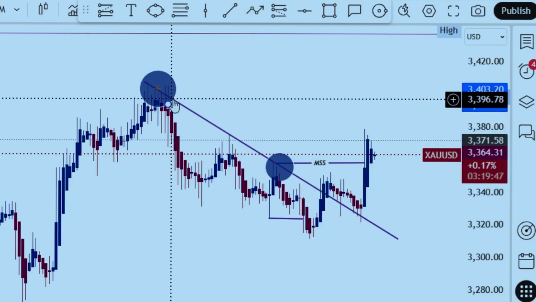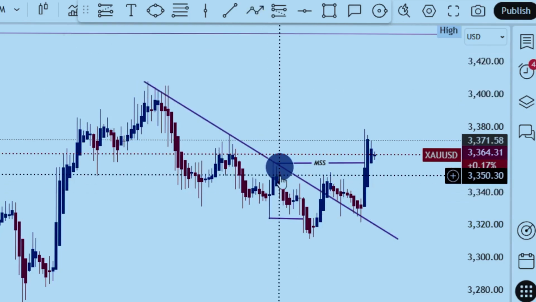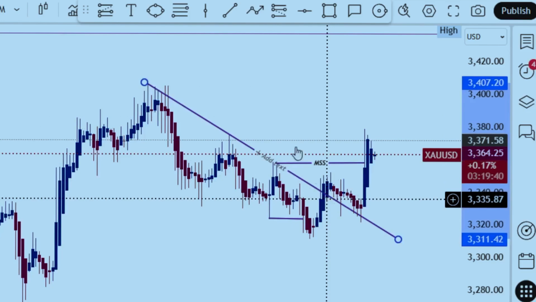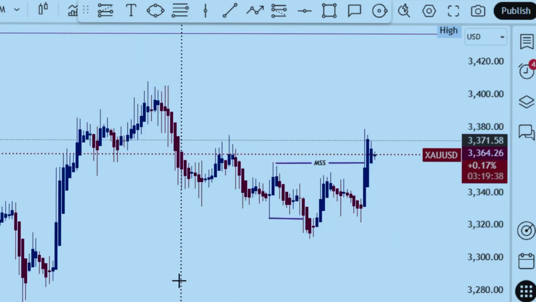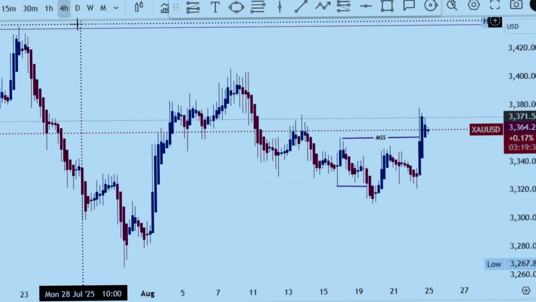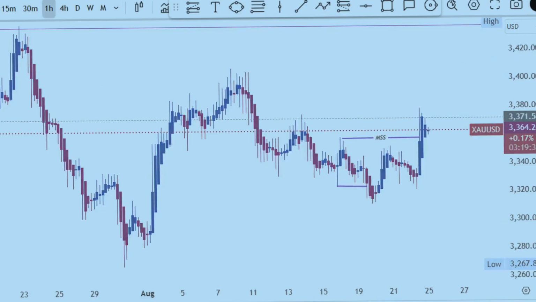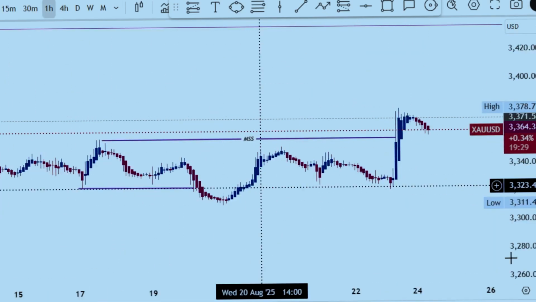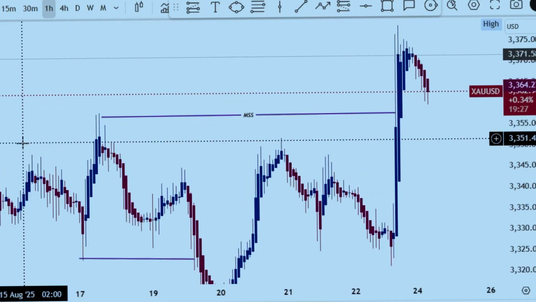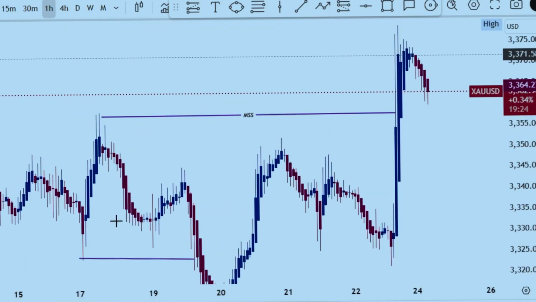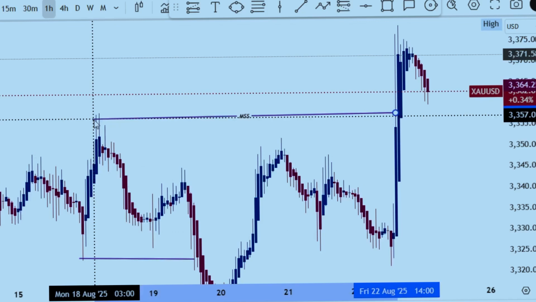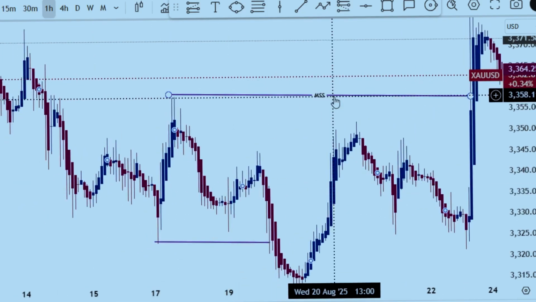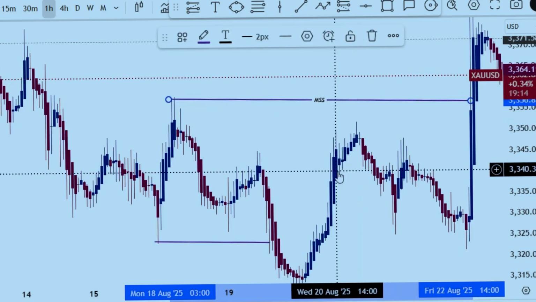What we are looking forward to now is how we can get in on a buy. We are looking for a buy opportunity on gold. So for us to see the buy opportunity, we know we are bullish even from the 4-hour. So we'll go on the 1-hour time frame. So we'll be focusing on the main trend right here. You get what I'm saying? We'll be focusing on this trend, leaving everything behind for now. So this is the 4-hour market structure shift. So on the 1-hour also, we have to get the 1-hour market structure shift.